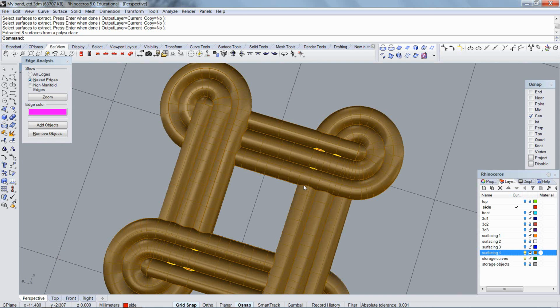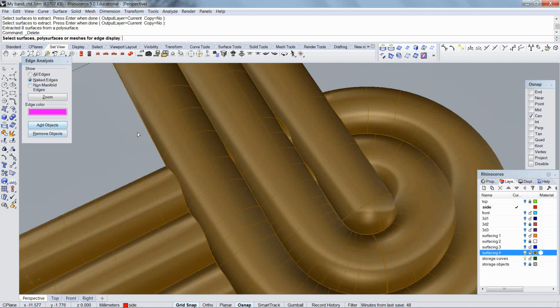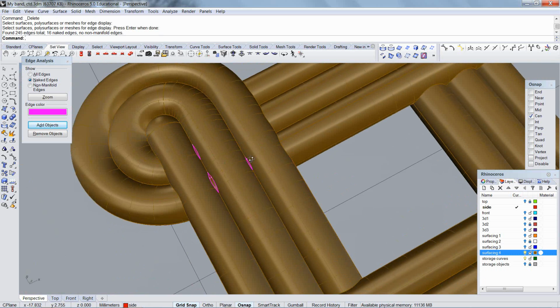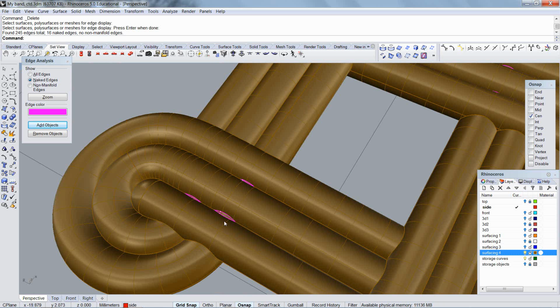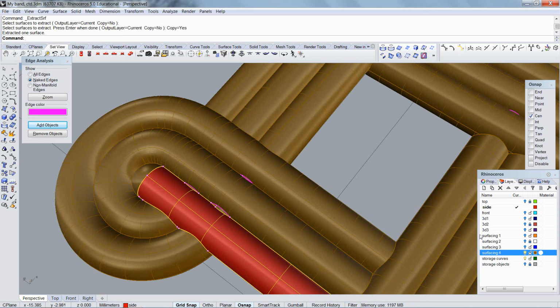And then I can delete those. Now I have holes in my model. Okay. I can go back and select the surfaces that have the problem. Extract them. Now I'm going to extract and make a copy. Copy equals yes. So the original surface is still there.